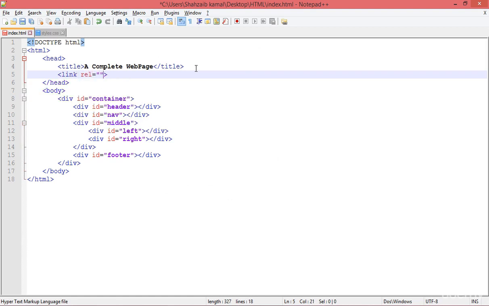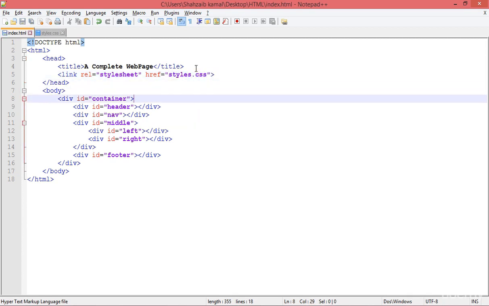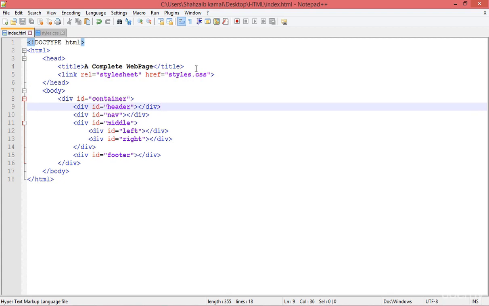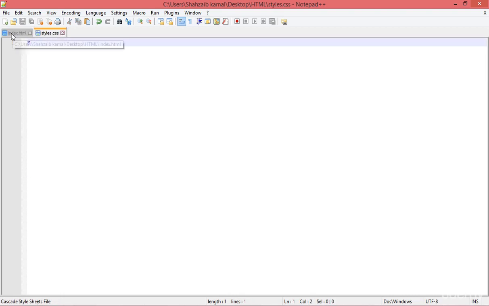What is the relation? The relation is stylesheet. Awesome. The href, the hyperreference, is styles.css. And what more do I need? I need to put the design on this page, in the styles.css, which is there.